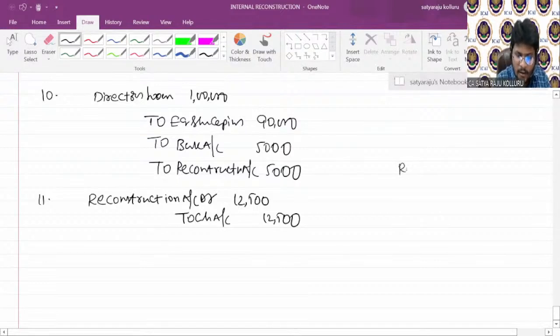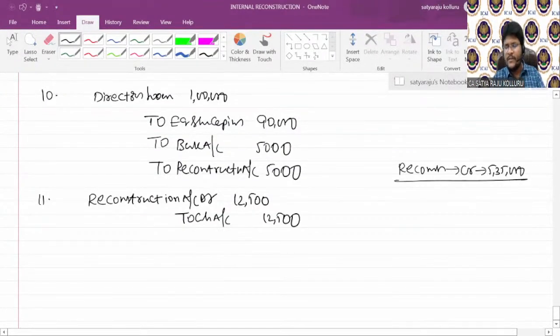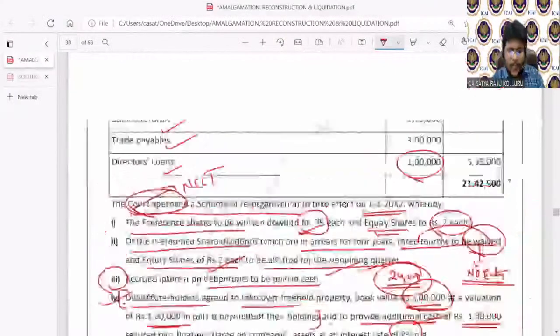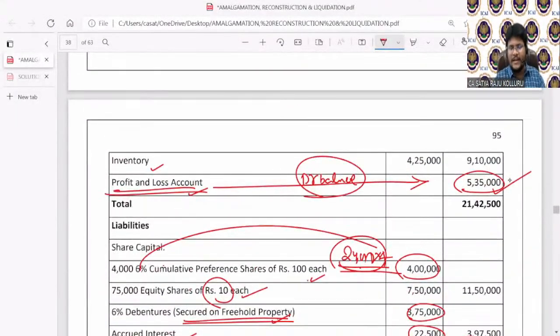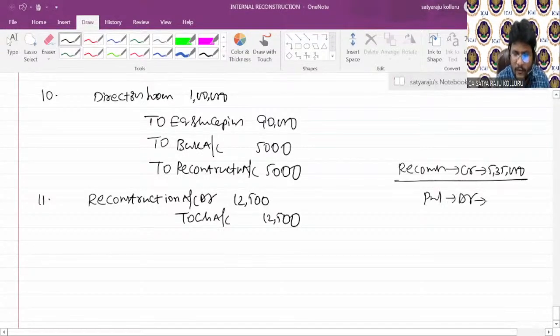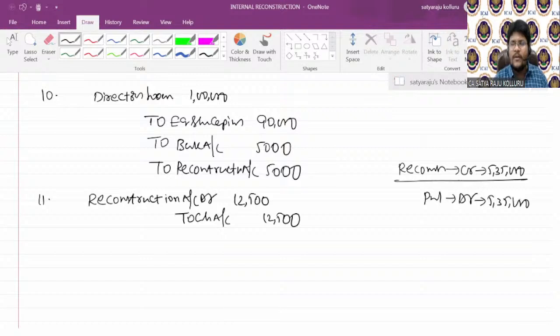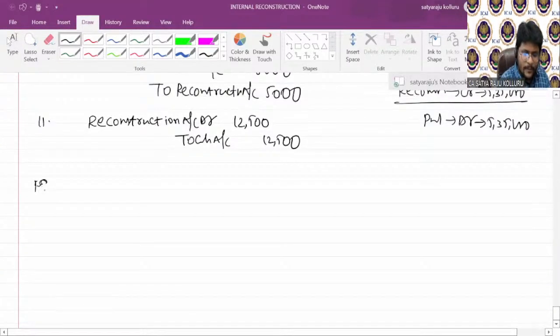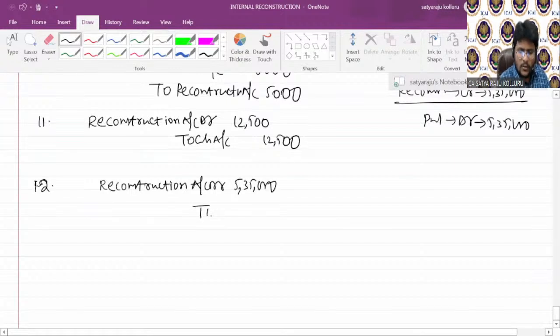Now all of you concentrate. The balance under reconstruction positive, which is a credit, I have 5,35,000. Now I need to nullify the balance under reconstruction account with the profit and loss account. So P&L account debit balance, how much do you have? Exactly 5,35,000. So P&L account is also having debit balance 5,35,000. For example, if excess balance is there under reconstruction account, you would transfer to capital reserve. If less balance is there under reconstruction account, you may utilize the other reserves. But here it exactly matched. That's why you can set off here. Reconstruction account Dr, the balance 5,35,000 to profit and loss account, which is 5,35,000. That's it, guys. With this, there is no balance under reconstruction account.